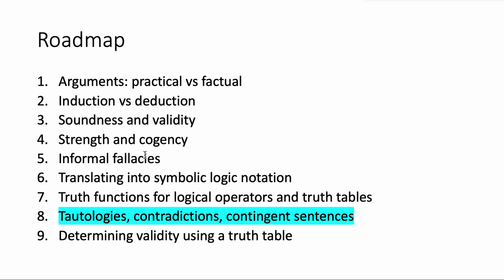All right. That was truth functions for logical operators and truth tables. You need to make sure you have all of those tables down in your brain. You feel totally confident, you see why we fill them out that way, and you're able to recall the way we fill them out whenever you need to. Now we're going to start talking about why these truth tables might be helpful at all.